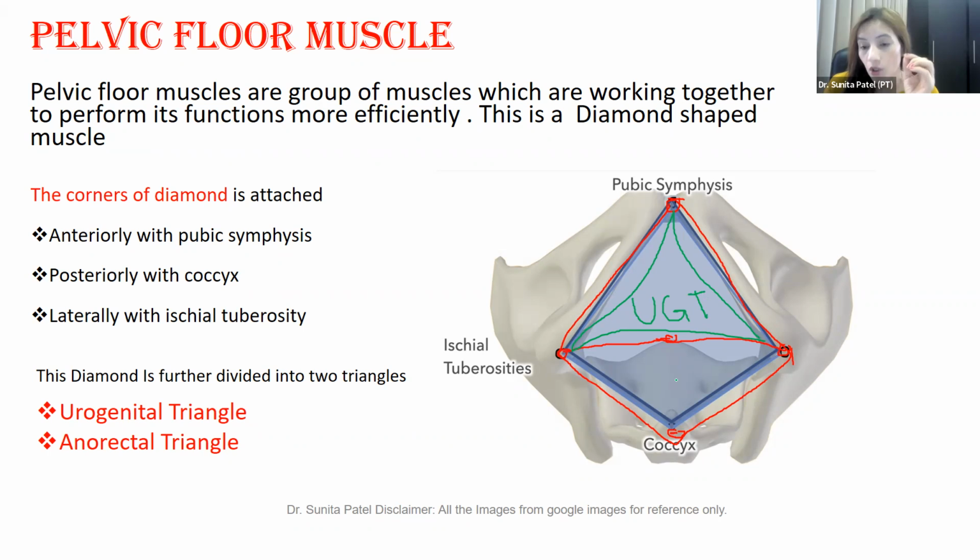And the downward part beneath this, we have the anal canal or external sphincters. The anal canal is present at the posterior part. We call this area, where the anal canal and rectum are present, the anorectal triangle. Why is it important? It is important for our documentation as a physical therapist. So if your patient is coming and has a problem of constipation.